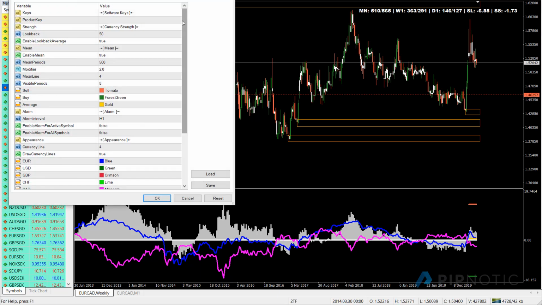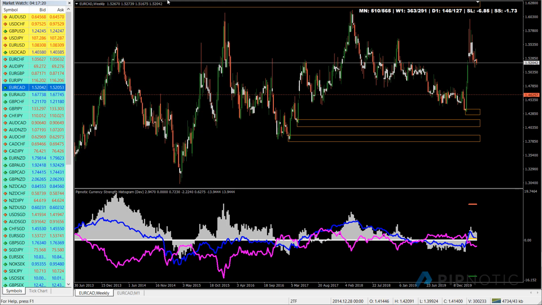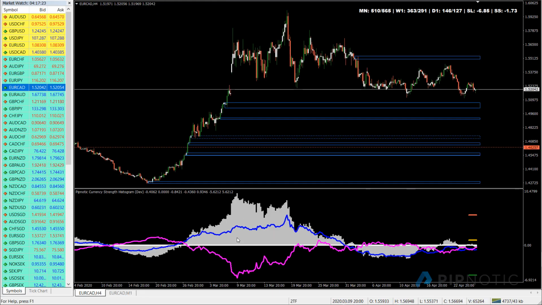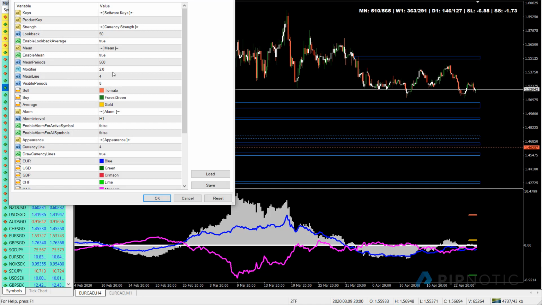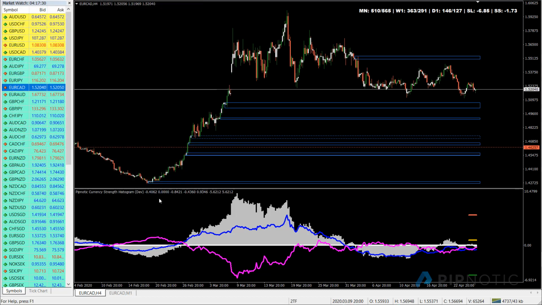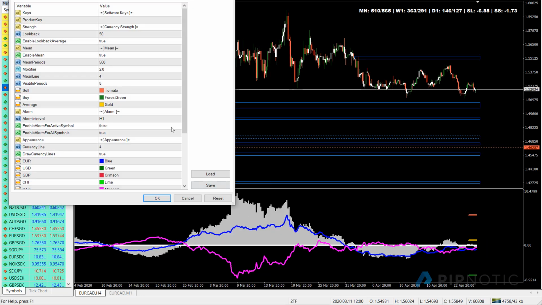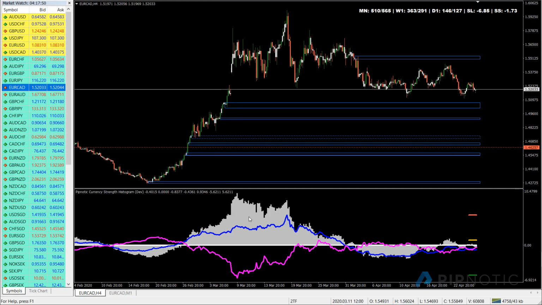Let's have a look here. Let's see if we can do some runs on the scanner. I don't know if we're going to get anything for 2.0. Let's have a look. Nothing. There's no runs there. Let's have a look on slightly smaller levels, 1.8. Again, we don't want to force this, we just want to see if there's anything setting up.